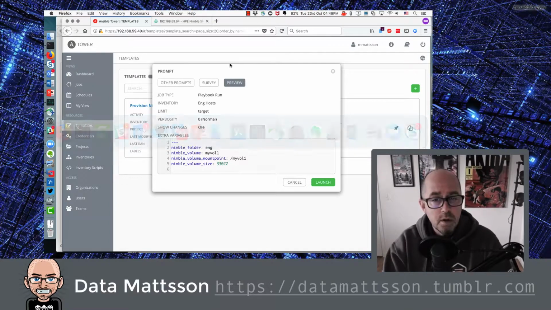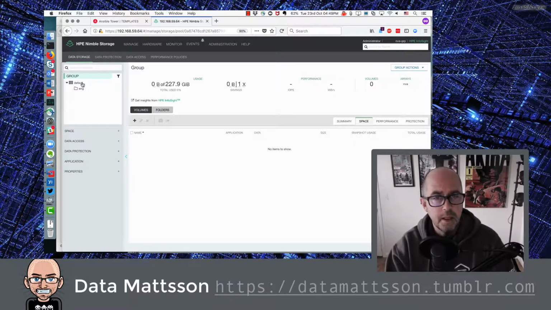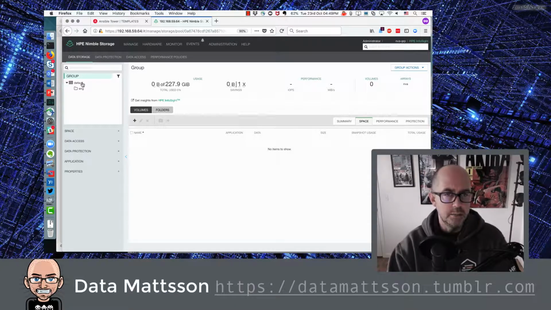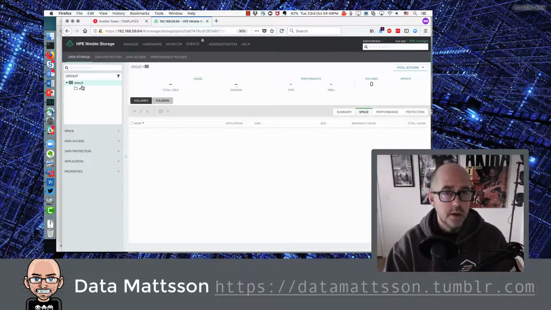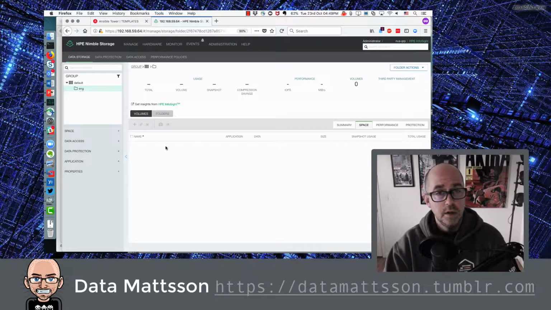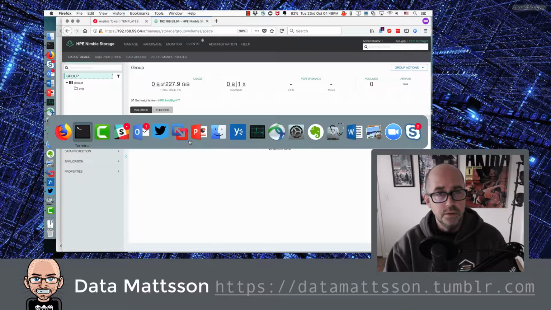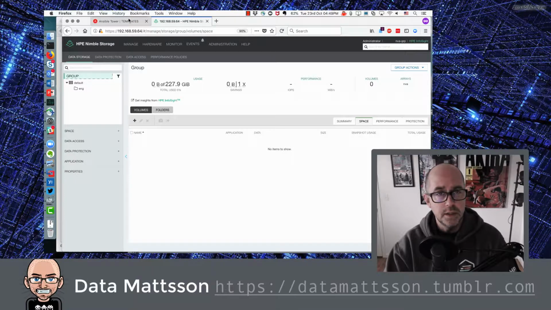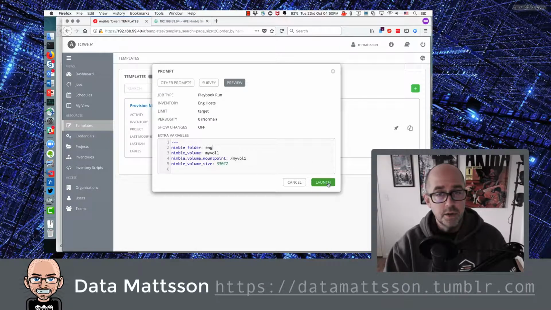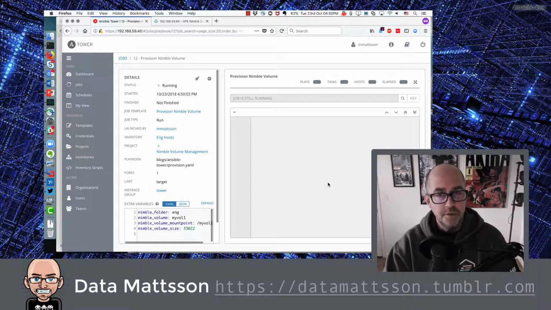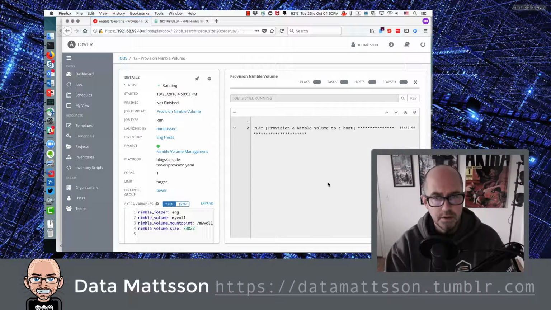What you can see here is the Nimble Array UI, and I just want to showcase that we have a folder set up on a Nimble Storage array. The neat thing is that we can leverage other capabilities of the Nimble Storage array that are suitable for multi-tenancy, such as setting a capacity constraint on the folder, and setting an IOPS and throughput limit on the folder. So I'm just going to bounce back to Ansible Tower and launch this playbook. Once it kicks off, it will take a minute or so, I guess.